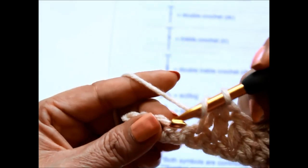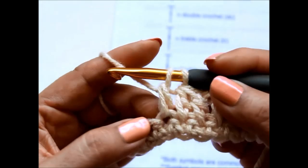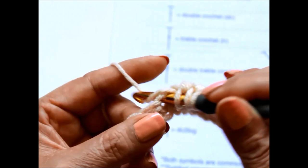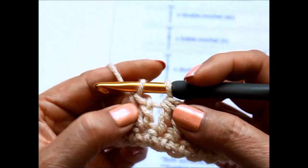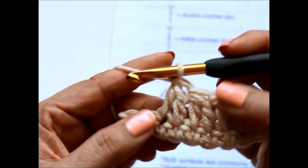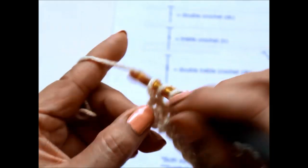Yarn over, go into the next stitch, pull out your yarn. There'll be three loops. We're going to pull through the first two, leave that on there, yarn over again, go into the next stitch, pull up. Now you'll have four loops. We're going to pull through the first three to close those. See, these two double crochets are becoming one stitch, and then we finish off our stitch there. If we wanted to do one last one, since I have two more, I'll do one more to show you.